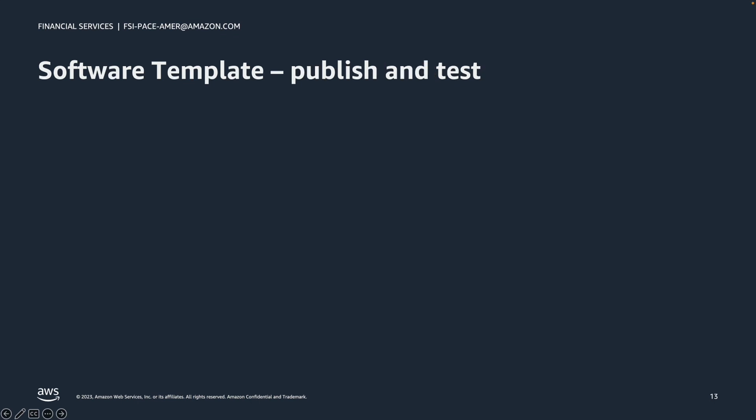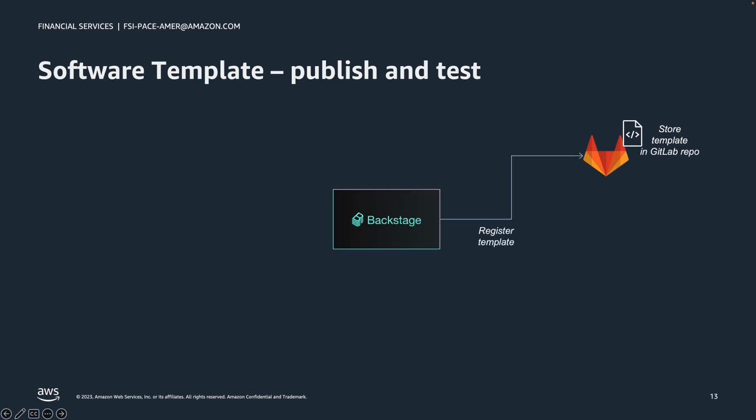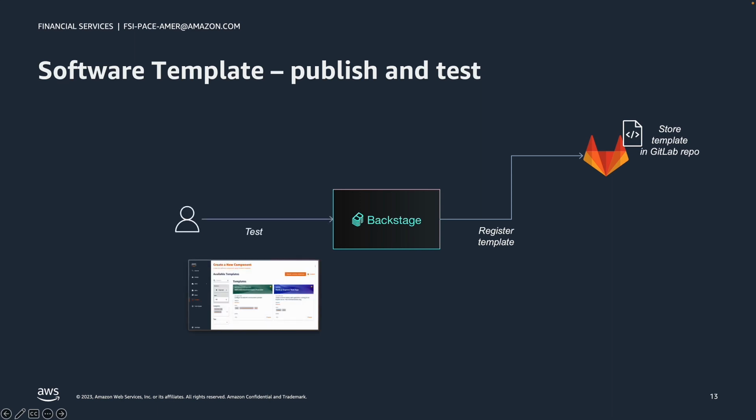Once you've built new software templates and supporting files, you'll want to test it and make it available to end users. The first step is to put the template code into a GitLab repo. Then, in your Backstage application, you'll register your template by pointing to the template YAML file in your GitLab repo. Registration can either be done via configuration of the Backstage app config YAML file or through registration of the new template in the Backstage UI. Refer to the Backstage docs for details. Once the template is registered in Backstage, you'll see the template in the UI, and you can proceed with testing and making it available to end users.